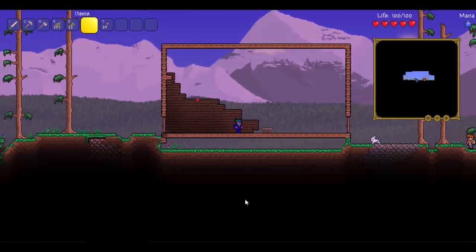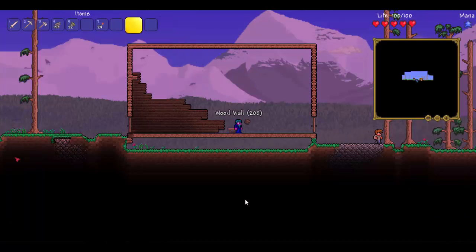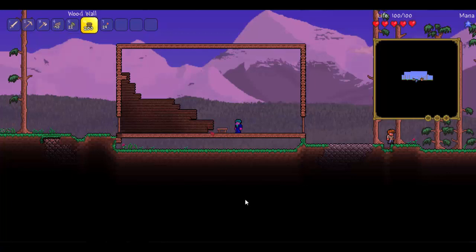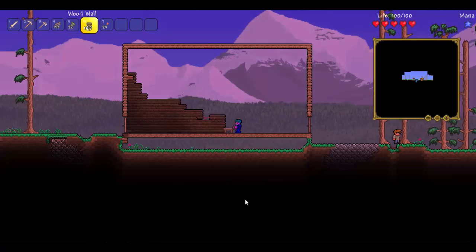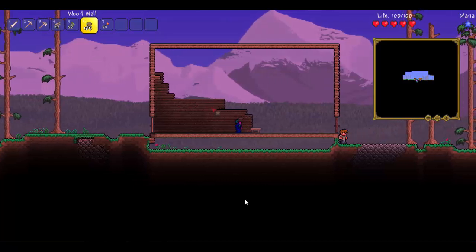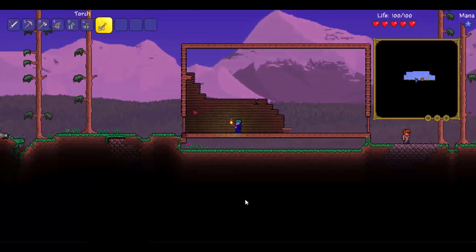Right, I'm out already. It's bad. Just gonna have to make some things. Make some more. Here we go. So you got 200 of these. Right, so now it is getting dark, which is bad. I'm probably gonna have to place some torches down here.